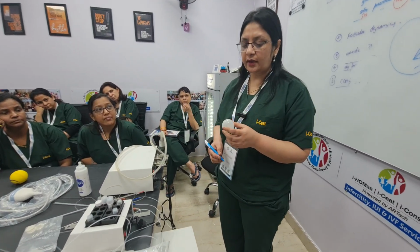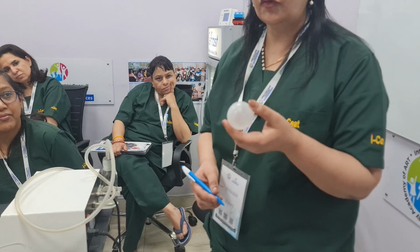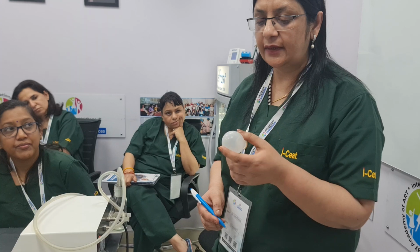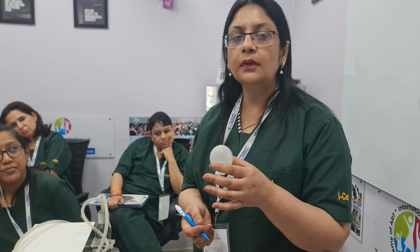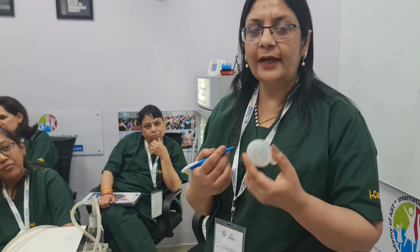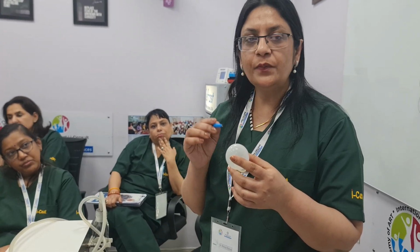So today I would be talking about the follicular fluid mechanics and pressures. Just imagine this is a 20 mm follicle having almost 3.5 ml of fluid inside it. Because of this fluid, it will have some intrafollicular pressure, that is around 6 millimeters of mercury. At the time of ovum pickup, we have to put some mechanical pressure with the help of the needle, and that is going to be a positive pressure to make it rupture.